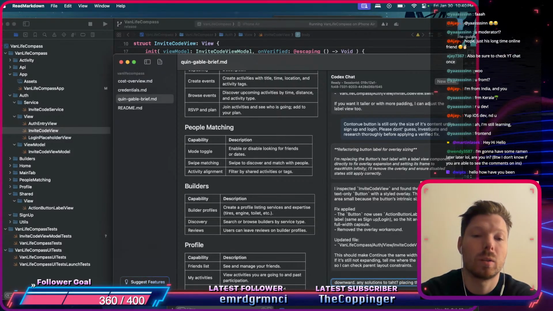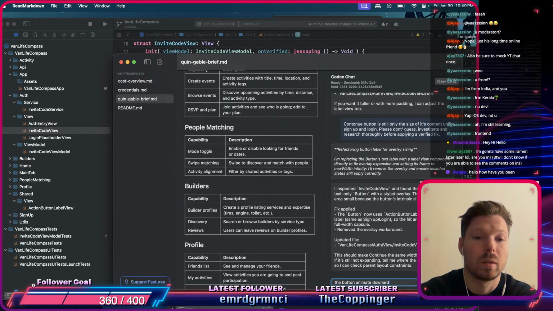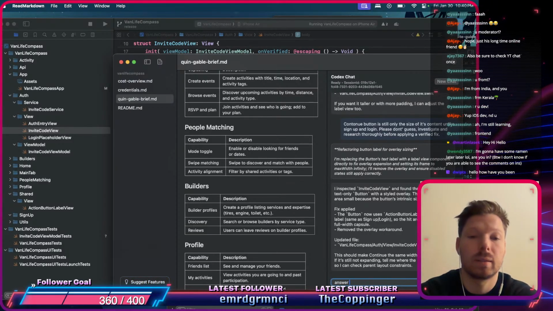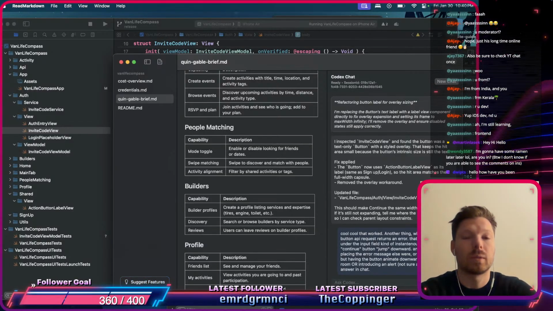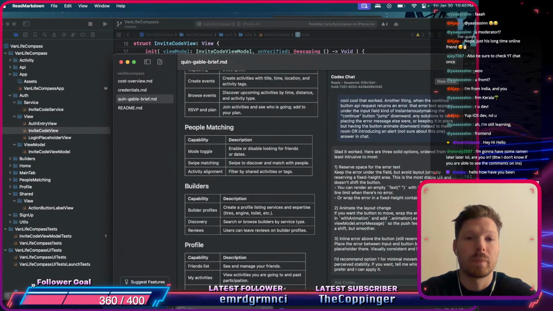Placing the error message elsewhere, or keeping it in place but having the button animate downward instead to make room, or introducing an alert. Not sure about this one. Answer in chat. Let me just do that. I always say "answer in chat," three words, if I don't want it to execute something in code, but just tell me. Glad it worked.